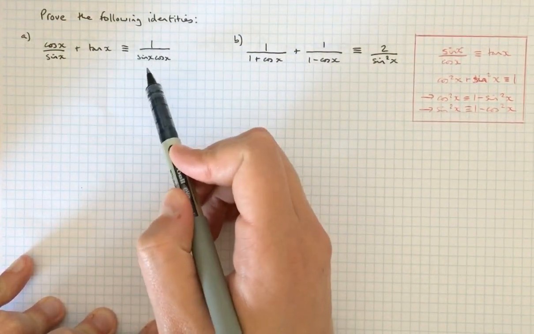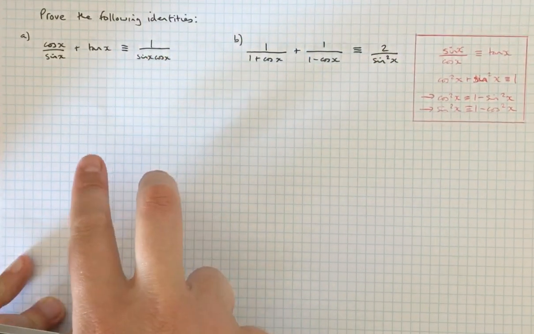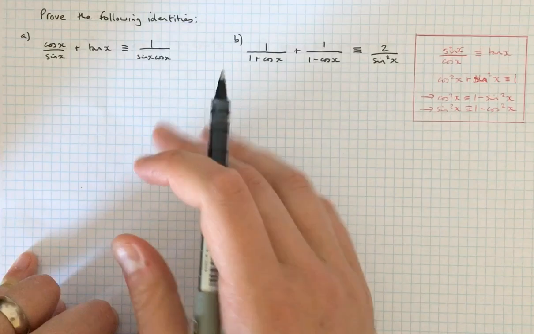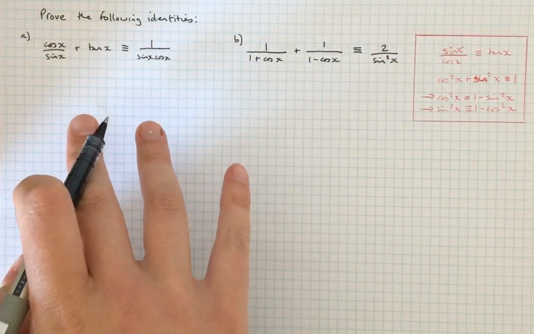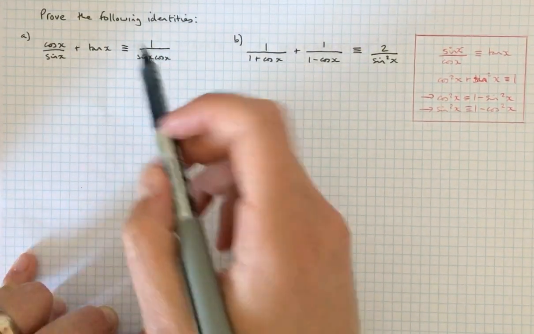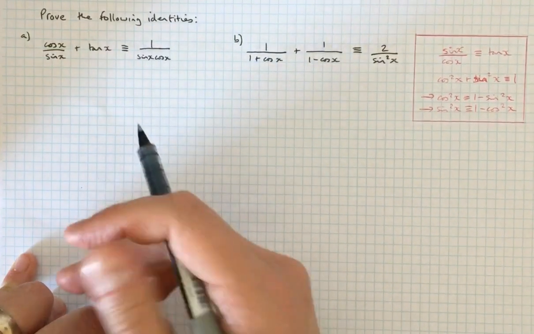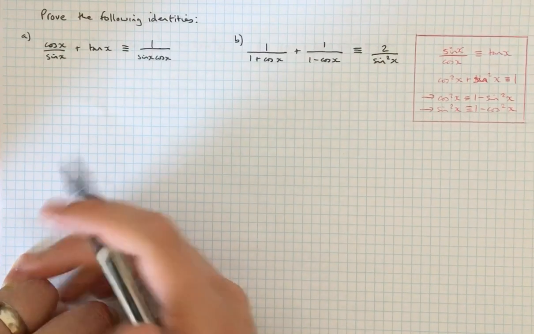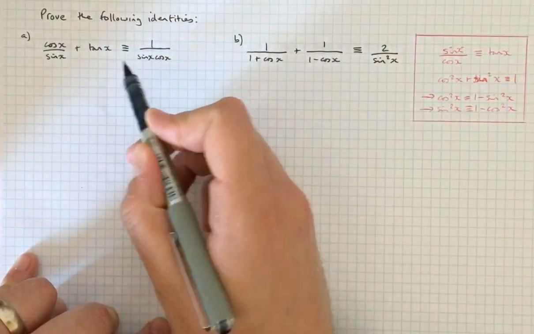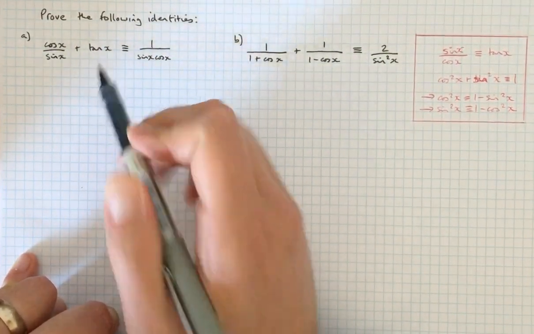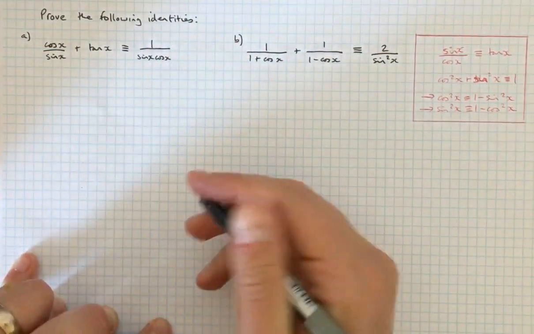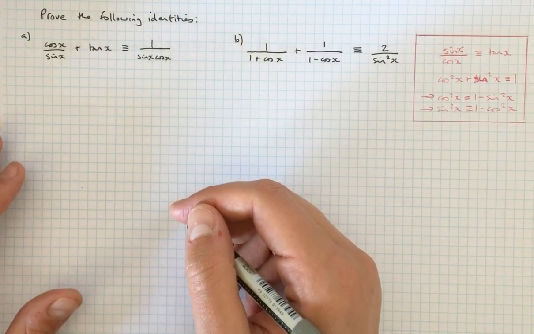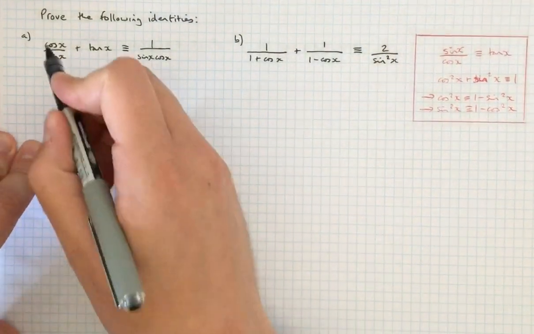Notice how it's not an equation, so we can't start doing the same thing to both sides and try and find out what x is. We need to show that this works for any value of x. So I can't take both sides and start manipulating from there, because that would be me assuming that these two things are equal to each other when I need to show that they are identical. Okay, so what I need to do is start off with one side, either the left hand side or the right hand side. I would recommend starting off with the side that looks most difficult, most to do with kind of thing. So I'm going to take the left hand side.